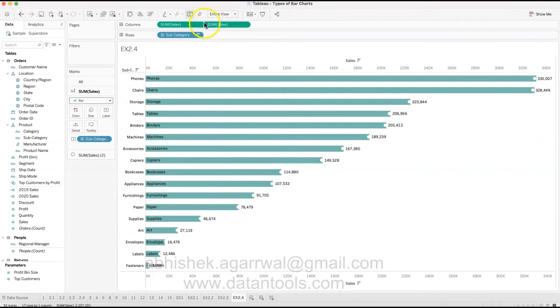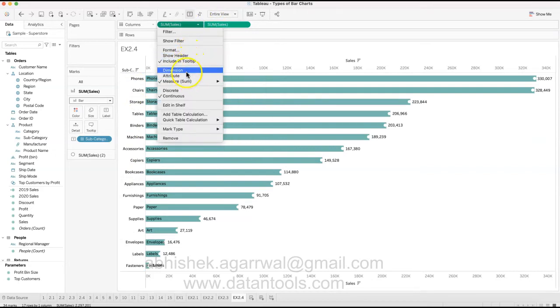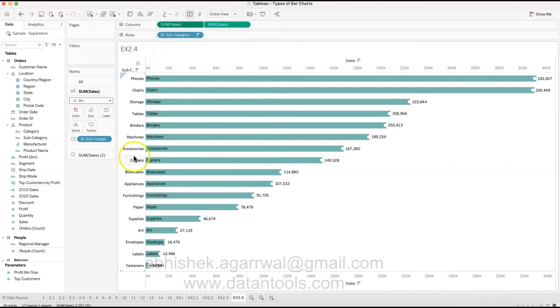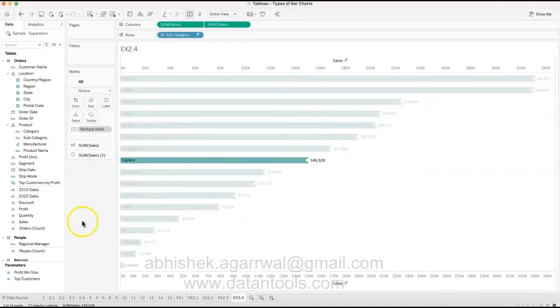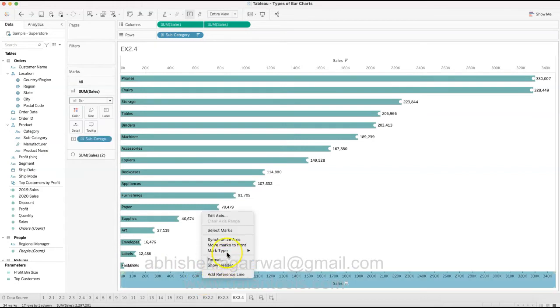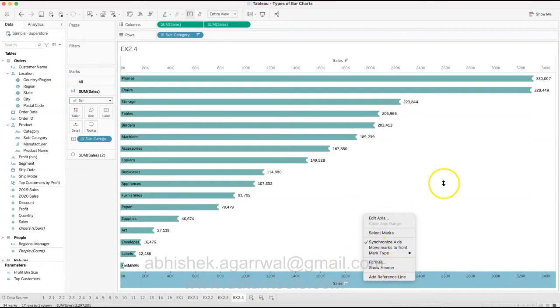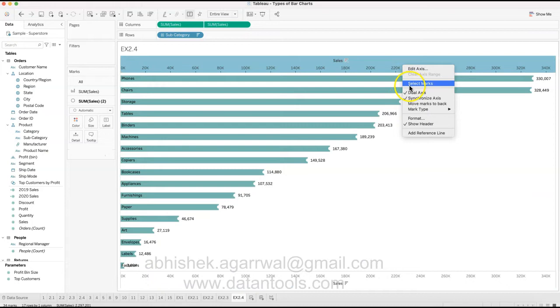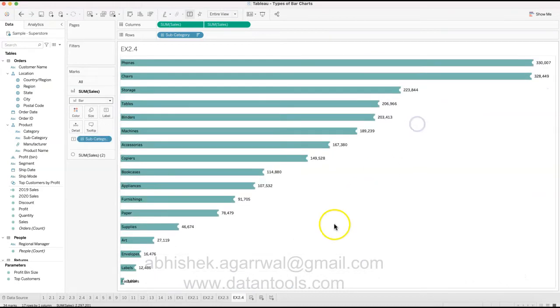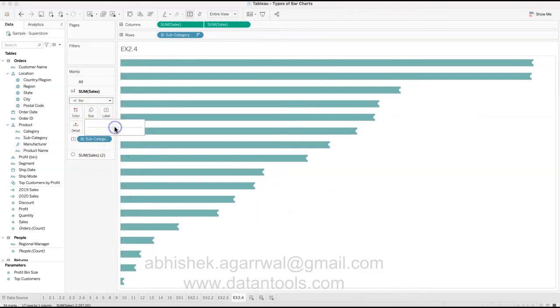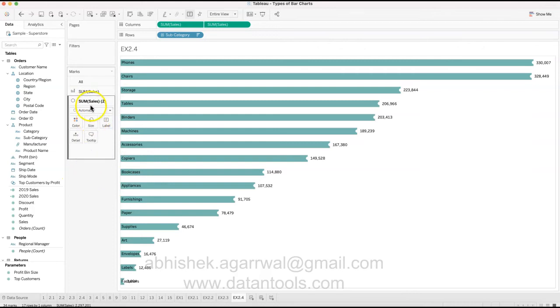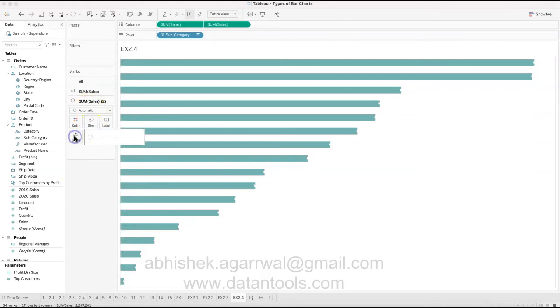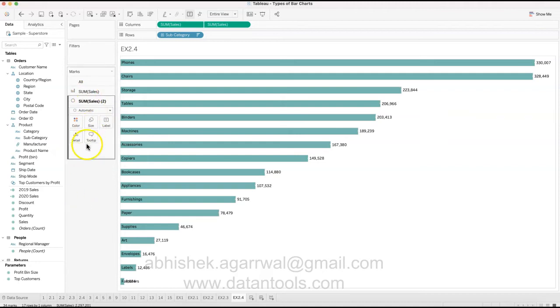We can uncheck these. So we right click over here and say show header. The header is gone, and we will right click over here. First of all, click on synchronize axis, and then show header is something we don't need, so we right click here and uncheck show header, right? And then you will see that this circle is coming, right? So two ways is what we can do. We have this circle. Let's try to reduce the size, and it has reduced completely. And over here we have both the values.